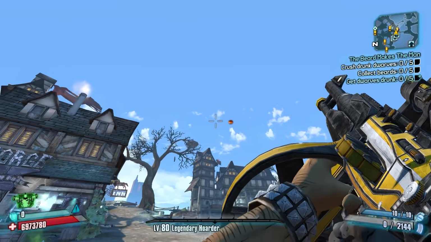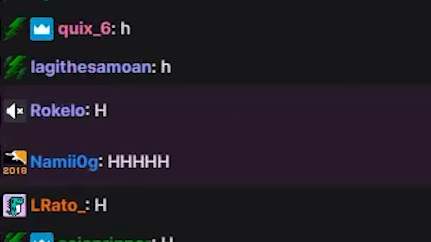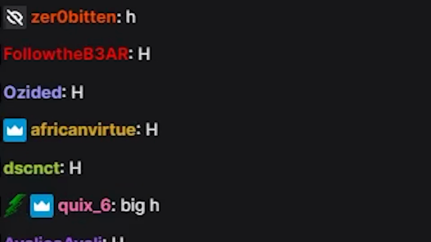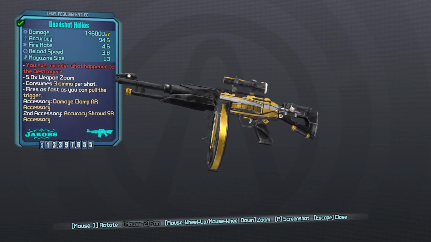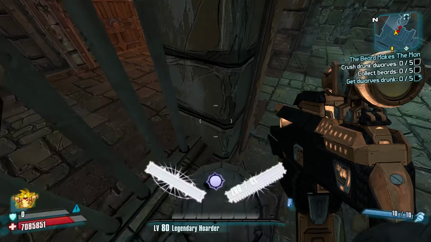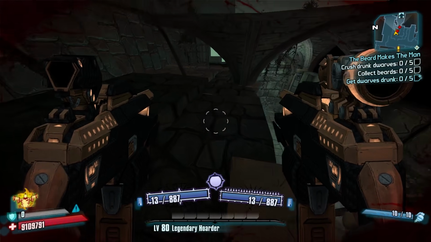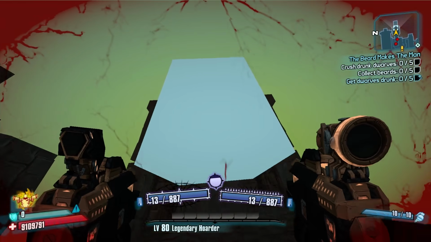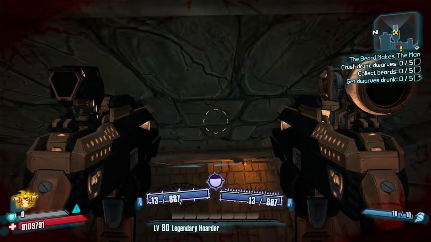Ooh. This could be good. Hyperion skin on it. Oh yeah, it kind of is, isn't it? It's a Hyperion, but a Jacobs. Weird. Why is it not Hyperion though? That's kind of weird. Also, bro, I'm not paying for the door again. You know what? We're going out of bounds. You jump up here and you jump here. The free travel, dude. Except hopefully we don't fall in the void. Perfect.